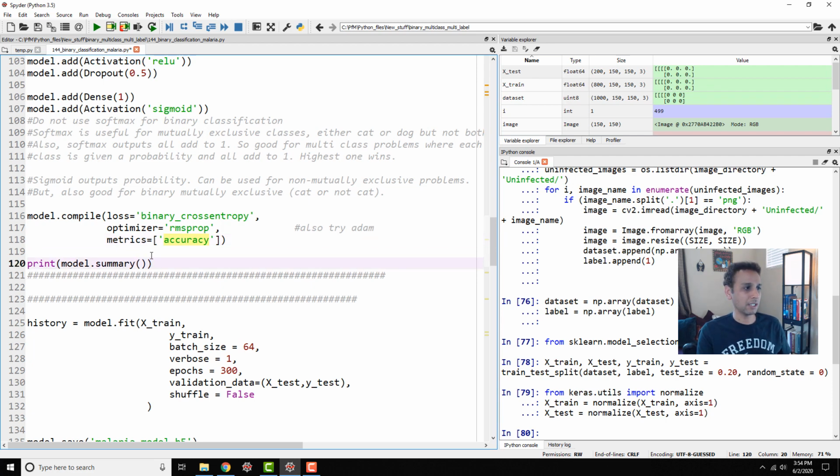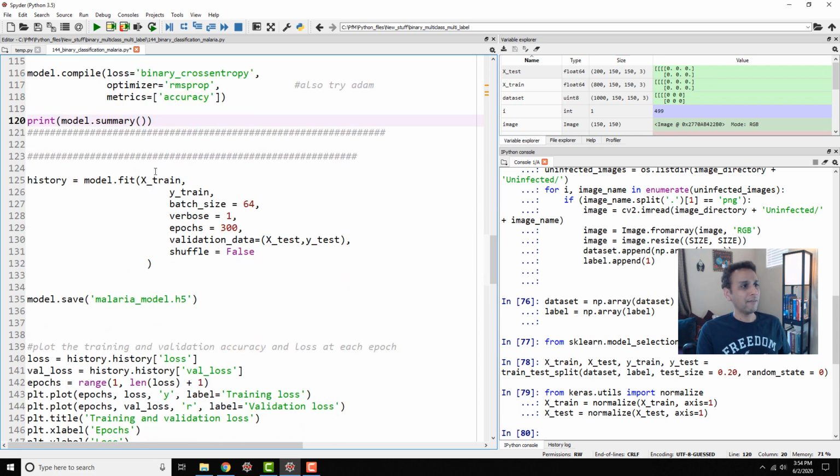And here is model.summary. And after all of this, what are we doing? We are fitting the model with our training data X and training data Y, and a batch size of 64. I can handle 64 on my GPU right now, a 4GB GPU, not fancy, but still better than not having a GPU. And let's do 300 epochs. I think this should be relatively fast. I'll pause the video, but let's do 300 epochs because we'll really see a good training for that many epochs.